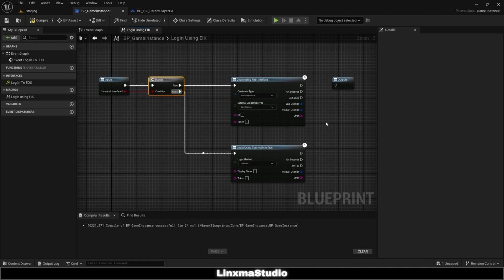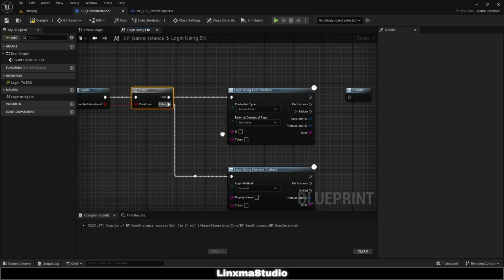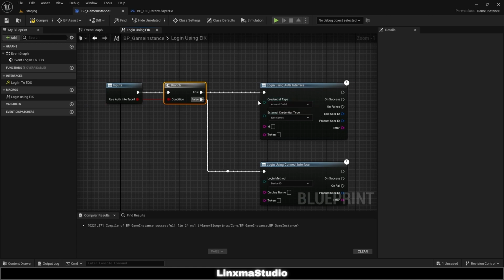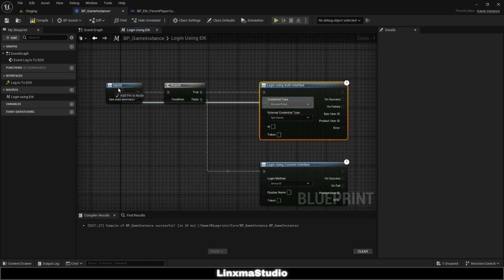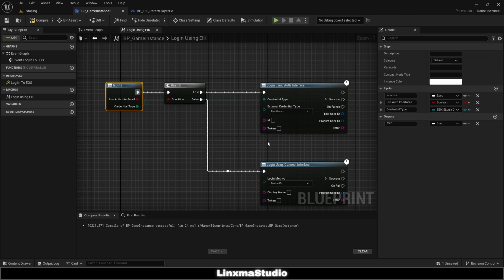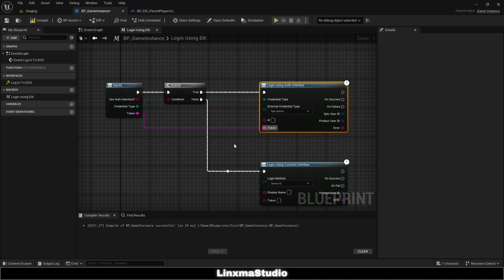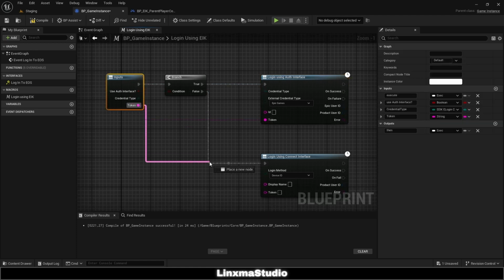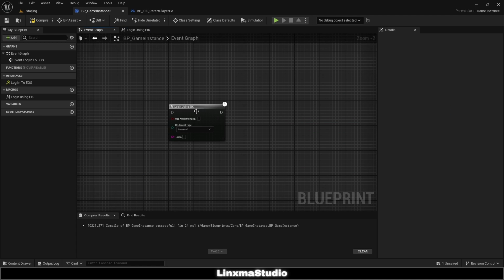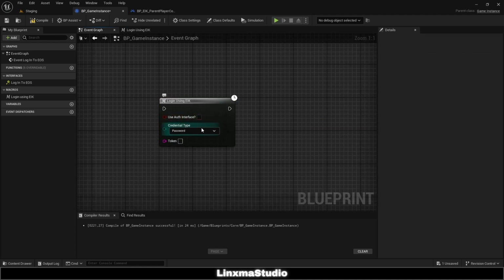We need our macro to have some inputs from the login interfaces that we want to use, like credential type from the Auth interface. Drag it to the inputs node of our macro. We most likely won't be using any external credential types for now, but if you want to log in with Steam and also utilize Epic Account Services, you can log in the client with the authentication interface. The user will be prompted to link their Epic account or create one. But we might use a token for other login methods that require it, so let's add that to our inputs. We can reuse the token input variable for the Connect interface. This is how our macro looks now. This is what we will use to log into EOS using EIK nodes.